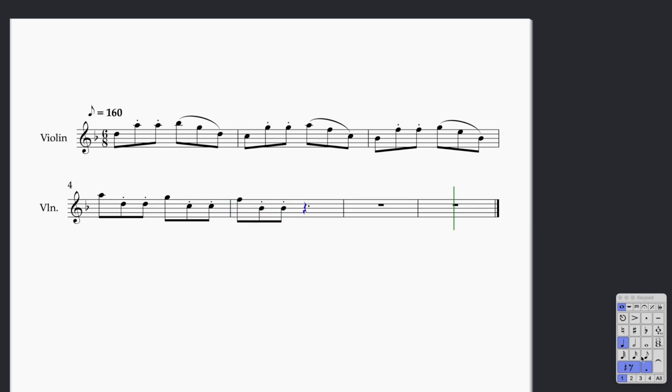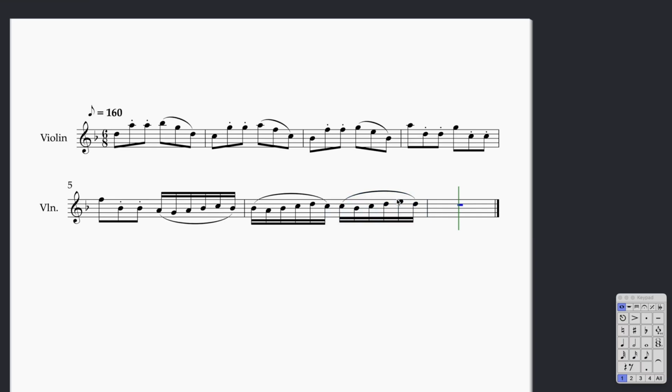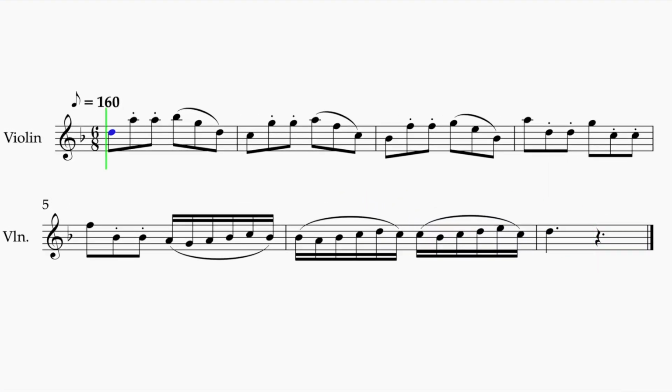And then let's just throw some 16th notes up in there. Give these some slurs. You get a slur. Awesome, there it is.